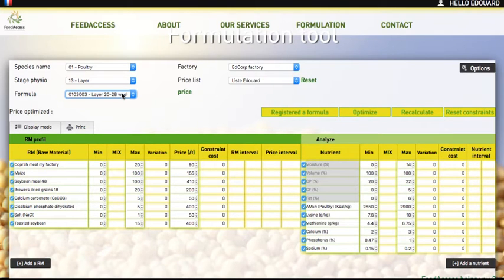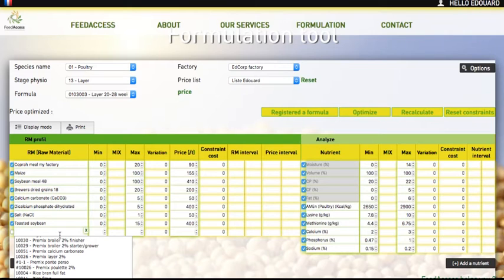So make sure that you have all the raw materials you want to formulate with, and if you have forgotten one or several raw materials, just go and click here, add a raw material. So we're gonna add one at the moment, the premix, because the premix is very specific to each person and each formula, so it was a choice not to select it by default. Otherwise you would, for example, have a premix for pig while you want to formulate poultry feed. So don't forget to add the premix that you need for your formulation, and create one specific.